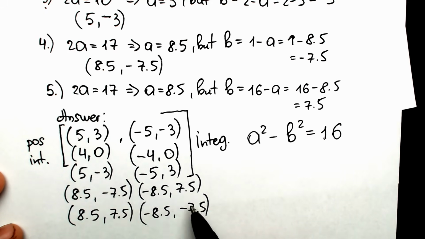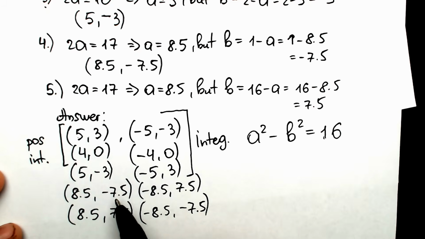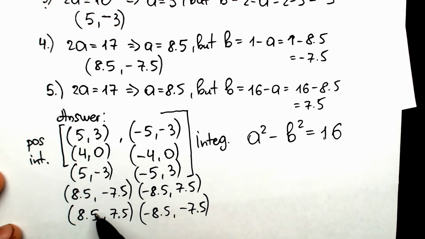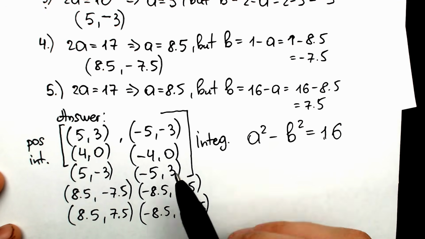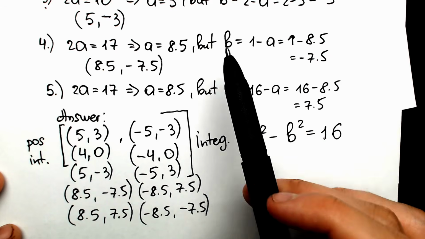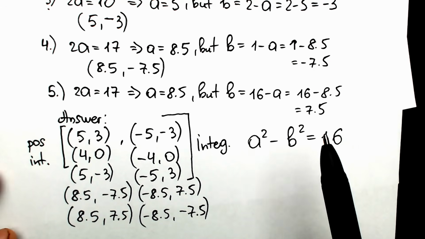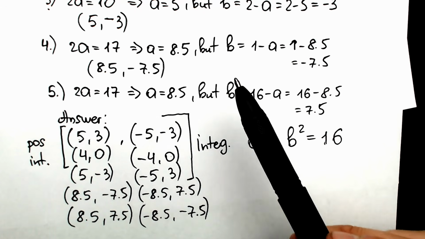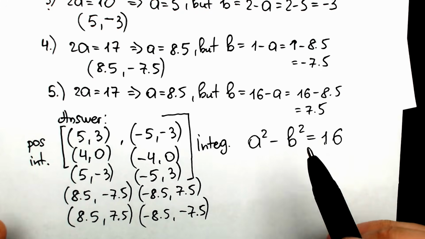And in the last one, I hope these roots, this pair, are also good for us, but I don't want to check it. I think this is correct because we have a very easy system of equations, so there is no way we made a mistake. Okay, so it was my solution to this question.